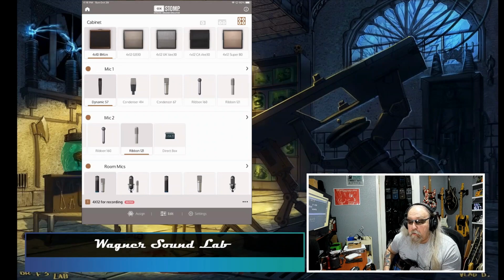Basement cabinets are fun. I think a good recording trick would be to record a rhythm part using something like a 4x12 with Vintage 30s in it, and then go back and double that up with a Basement cabinet, because the 10-inch speakers really give a nice mid-range punch, and that really cuts through concrete in a mix.